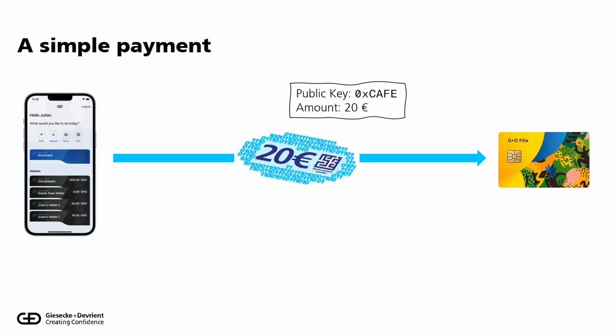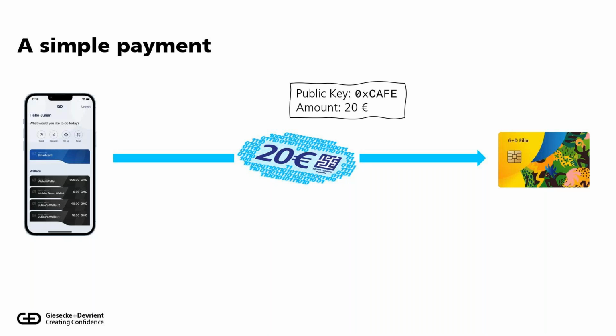And one thing that you need to make sure, for example, is that this transfer is idempotent. So, for example, if the NFC connection fails for whatever reason, maybe because you didn't hold the card right, or I don't know, power is out or something like that, then you need to be able to repeat that, and you need to make sure that the 20 euro doesn't just get stuck in the middle, because if you remember from earlier, there's no clearing, there's no settlement, so you can't have the credit card network swooping in and somehow rolling back the transaction. So it's like physical cash. You need to make sure that the money does not get lost in translation.